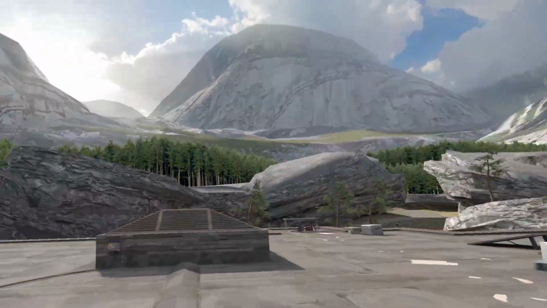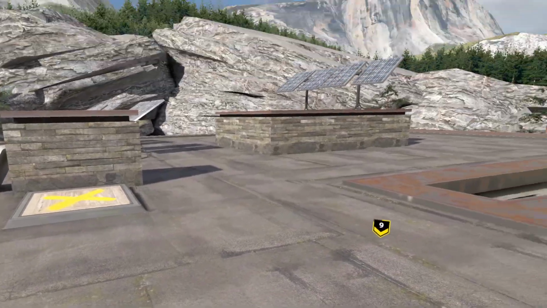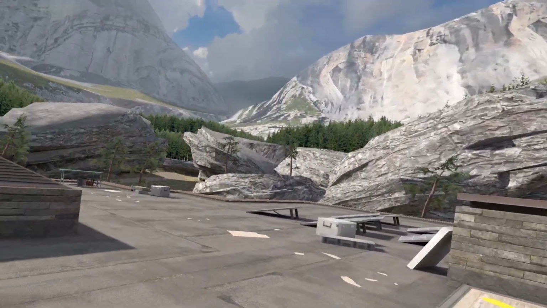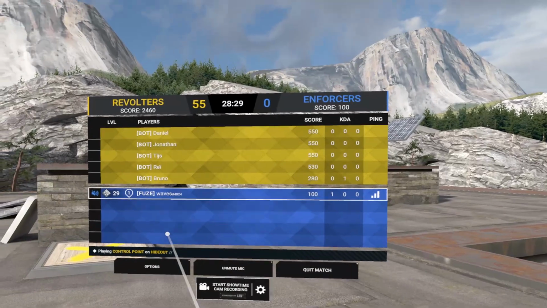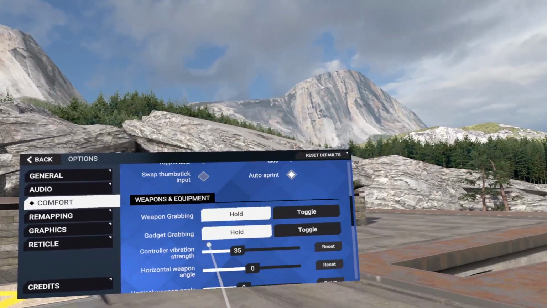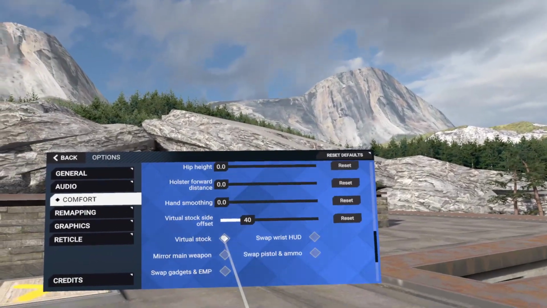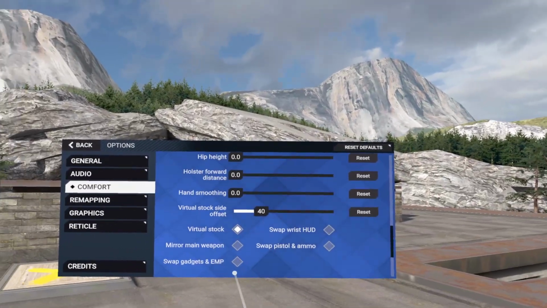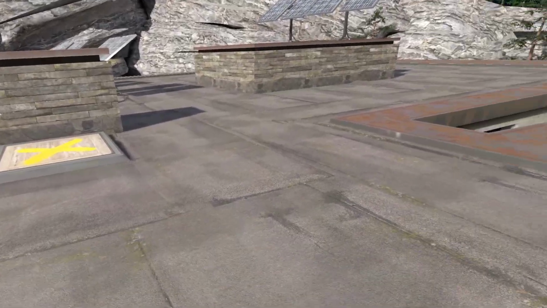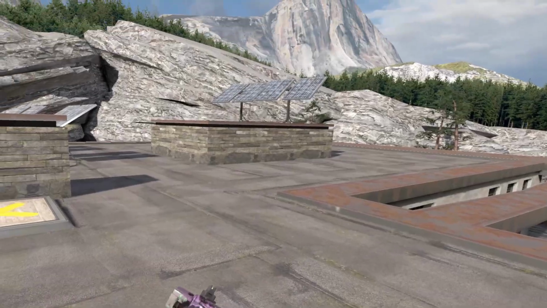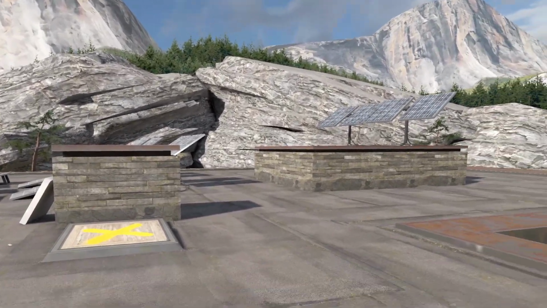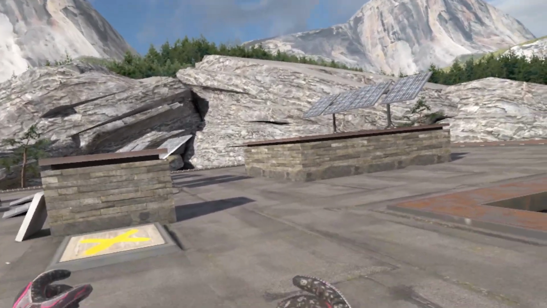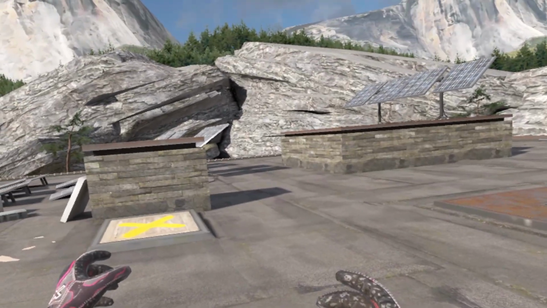Anyways, this is the VStock tutorial. It's one of my favorite tutorials to do because it really helps when it comes to aiming with VStock. For those of you who don't use VStock, sorry, this could be irrelevant. But lucky for you, we're gonna start without VStock. So how does a gun work when you don't have VStock? It basically looks at both controllers, and it makes a line.